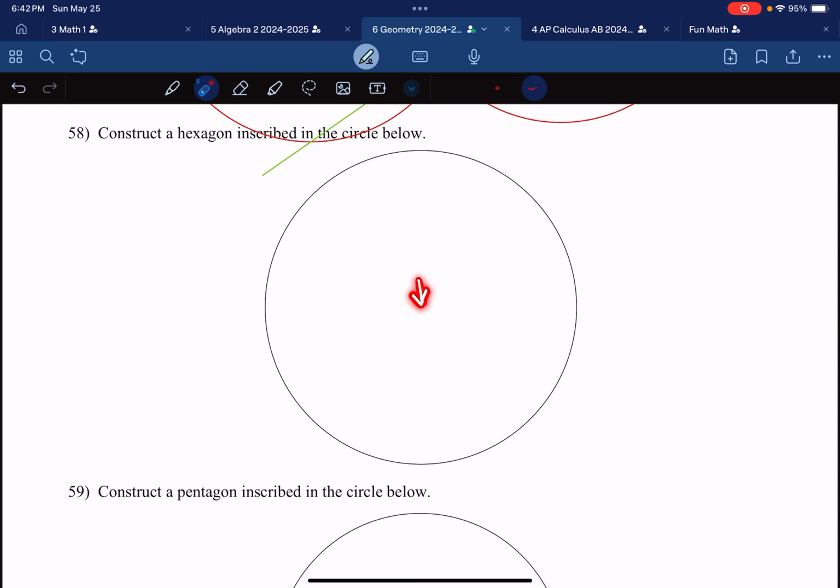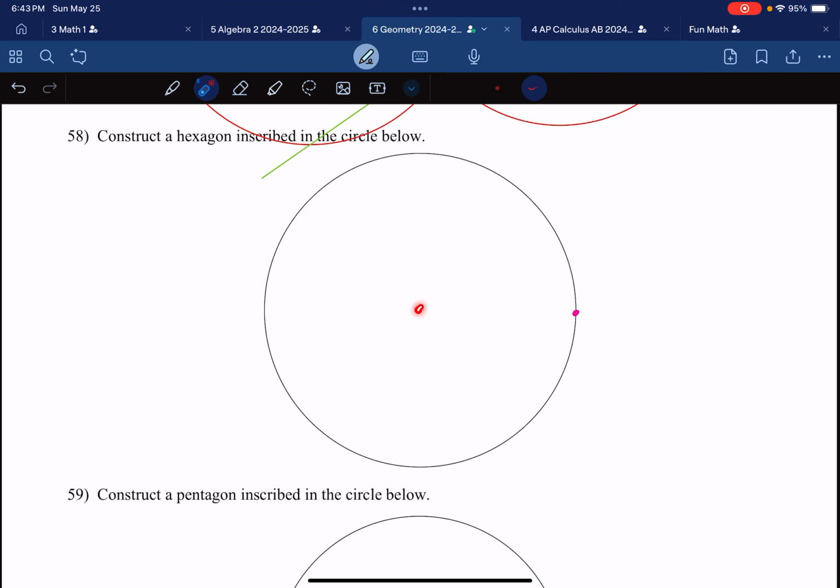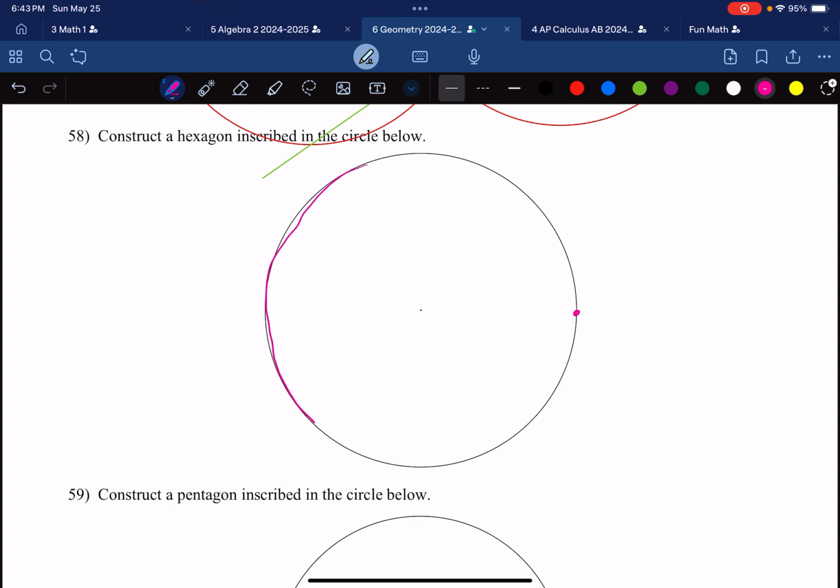Put the metal tip of your compass right here on the dot, and then I want to measure between here and here on your compass. And then just mark a random point over here and say, okay, I've measured between here and here. And then with that same measurement, you're going to make that same circle here, and then again here, and then again here. Let me show you kind of what that looks like. If I just trace the line, then it should make the right size circle, theoretically, right? It's pretty close. I think that's the right size circle.